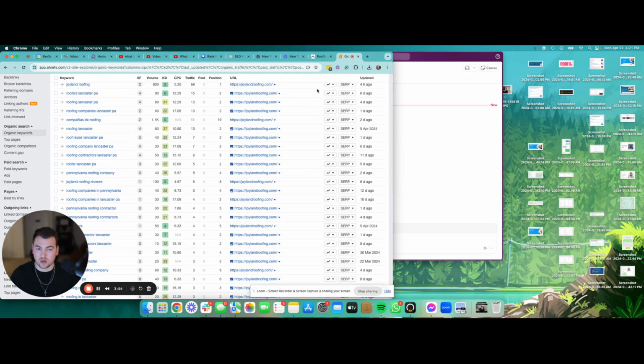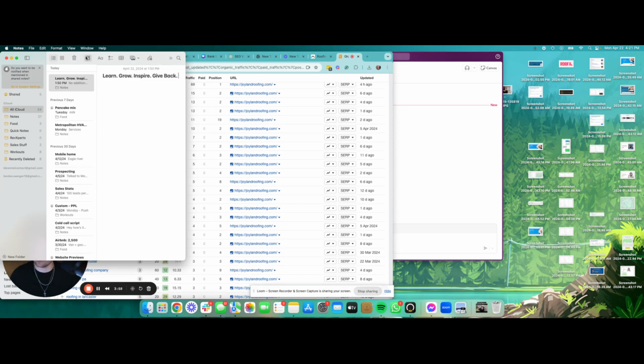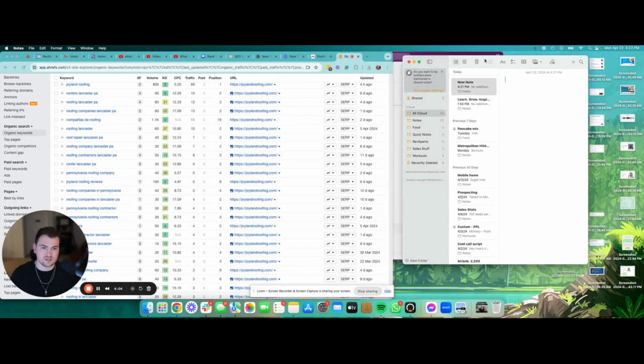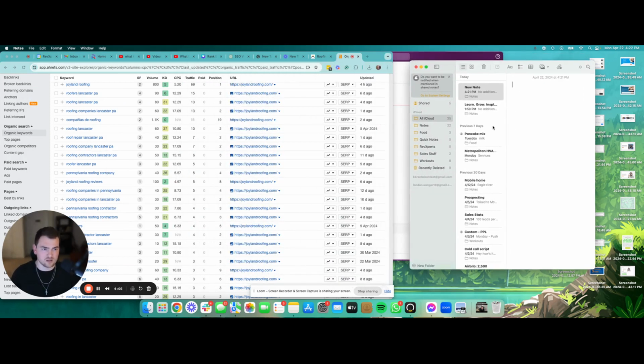is I would pull up a spreadsheet or something like that. But for this example, I'm just going to put our keyword research into the notes section of my computer here. So roofing, SEO, keyword research.